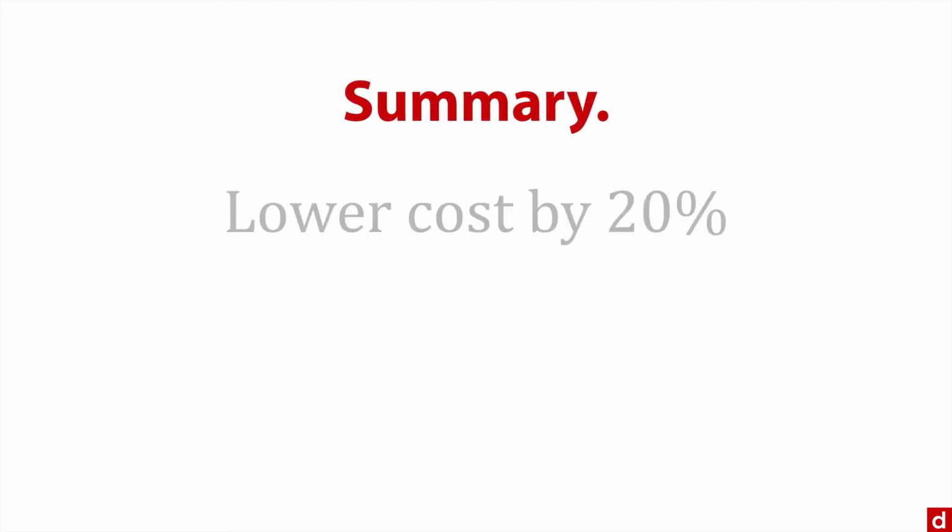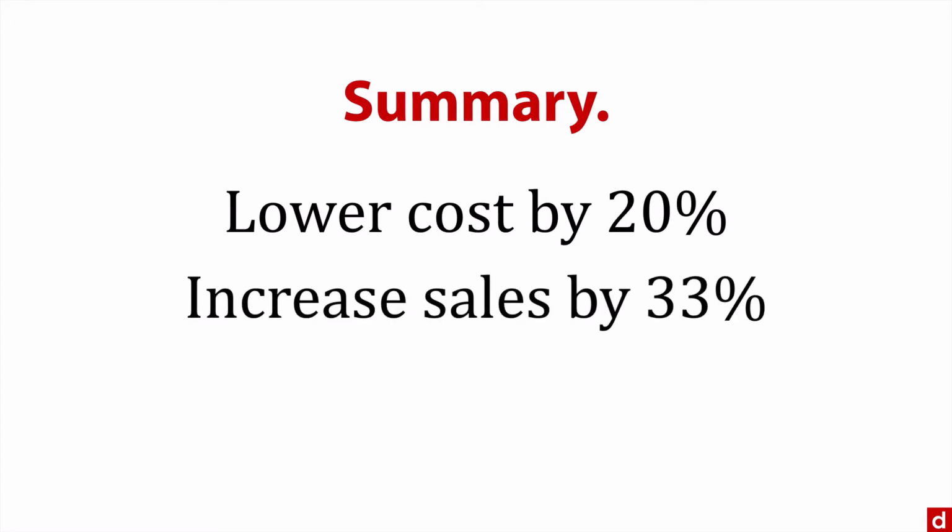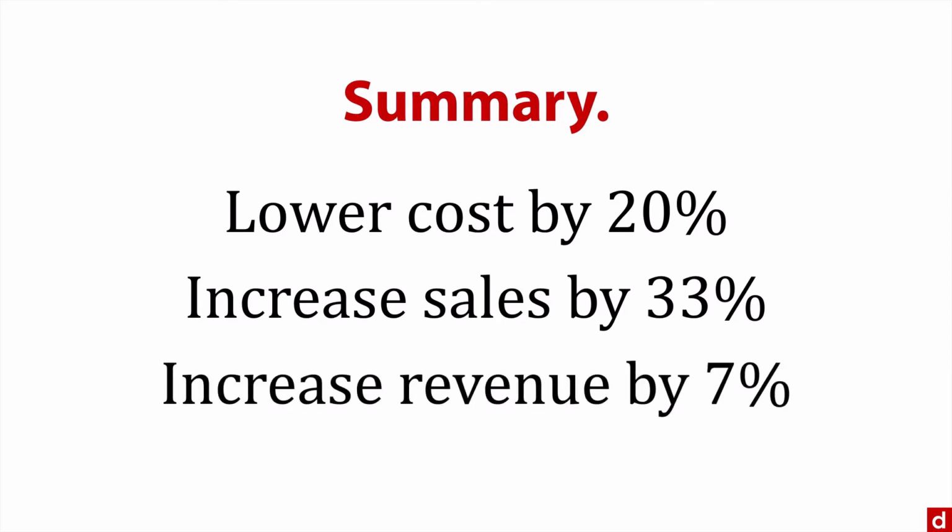If you lower the cost by 20%, go from $500 per year to $400 per year, assuming all of our other information is correct, then you can increase sales by 33%. That's more than the 20 that you had. And that increases total revenue by 7%. And so we can optimize the price to get the maximum total revenue. And it has to do with this little bit of calculus and the derivative of a function.